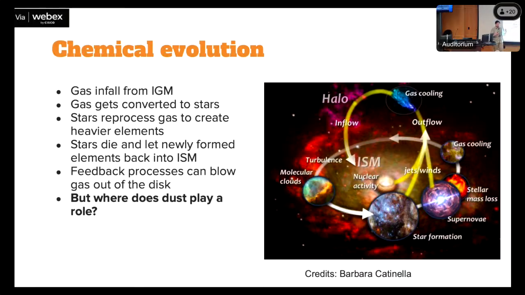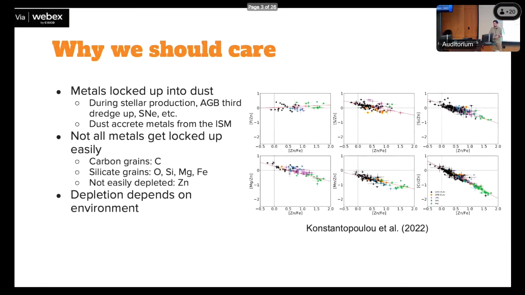This is purely based on the interaction between the gas and how gas transforms into heavier elements, but we are also interested in dust, since a lot of the elements can be locked up into dust grains. As has been shown in the literature for the Milky Way, depending on the relative ratio of certain heavy elements that can be locked up into dust grains or not, we see that depending on the element, it gets either heavily depleted or not depleted at all relative to the relative metal abundance. So we have to ask whether the elements are primarily locked up in dust grains, or whether it is just stars forming the dust and automatically locking it up there.